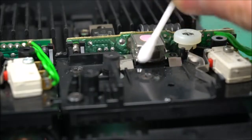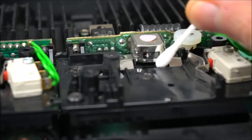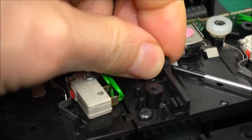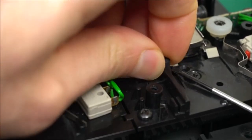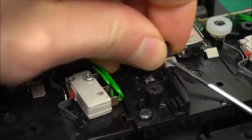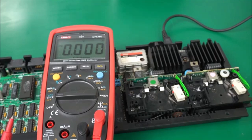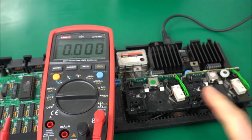Before we start with anything complicated, let's just clean the head really well to make sure that's not the problem. Also, even though the roller looks just fine, I'm going to take it out and put it back in upside down. That's because I read that it often gets worn unevenly, so if that's the case, putting it upside down should probably fix this problem. Well, that wasn't it.